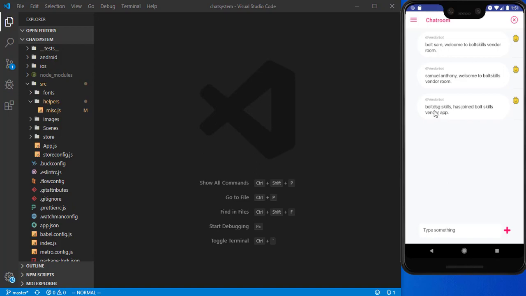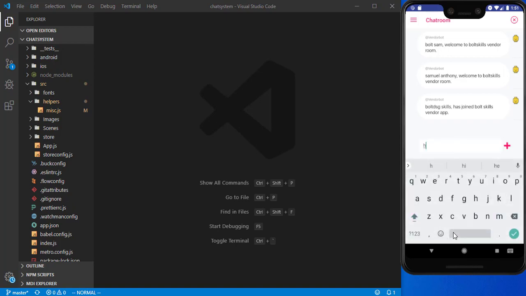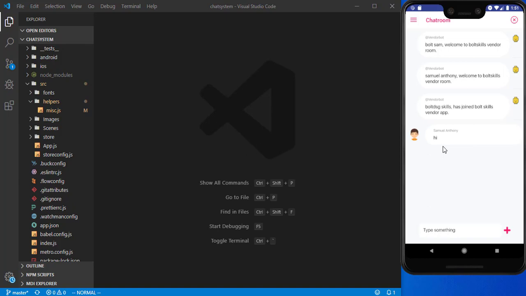So on my screen now, you can see that both design skills has joined the chat room. This is exactly what we are going to be building. When I say hi over here, I will receive that on my phone and I can now say hi Samuel. Immediately you can see that received, and the icons for the incoming and the sending are all in different positions, differently aligned, both left and right. So this is exactly what we started in this series.